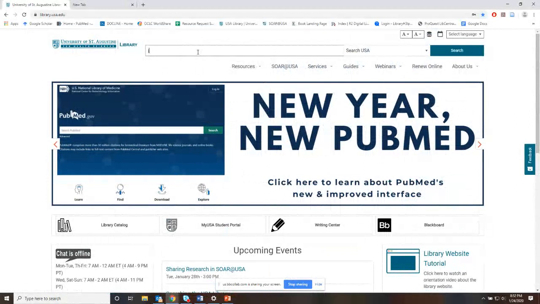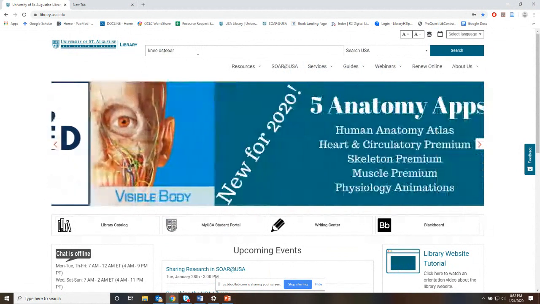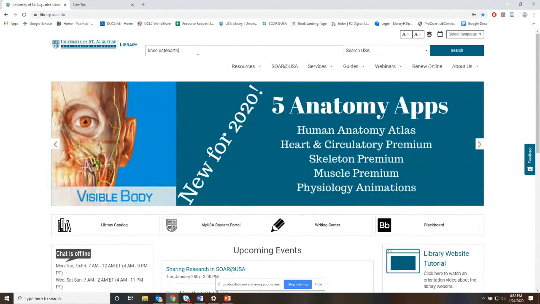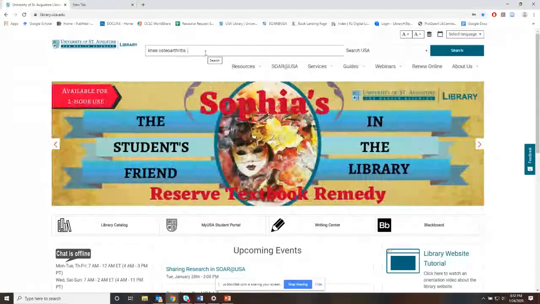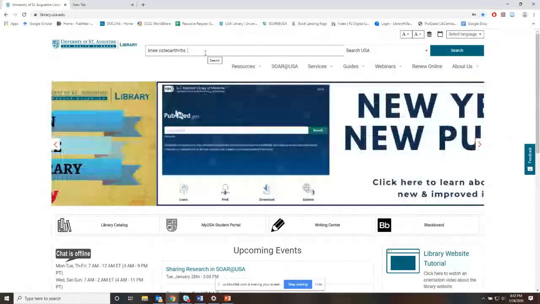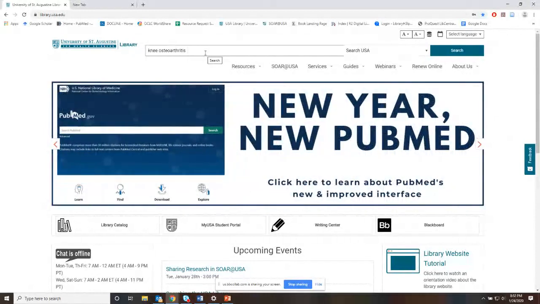But let's do some searching. I'll talk really quick about search terms. I'm going to do a very simple search like I did a few minutes ago, for knee osteoarthritis, for example. And why I'm doing a really simple search is I like to impart to students that the easiest way to locate information in any sort of academic database is to get to the point with the type of terms you want to use.